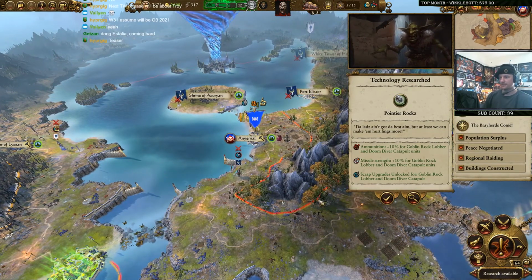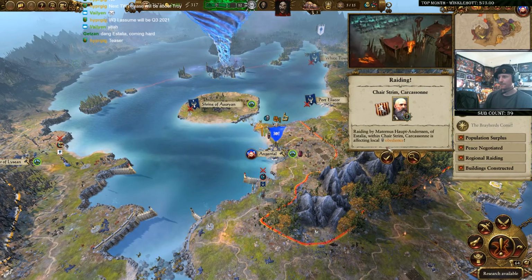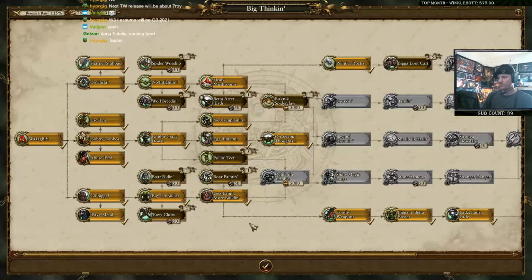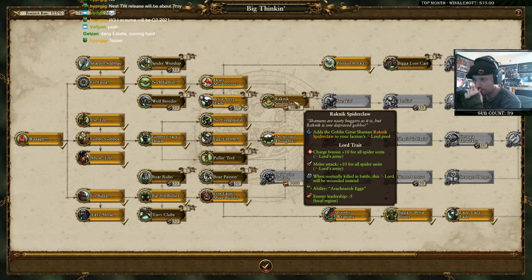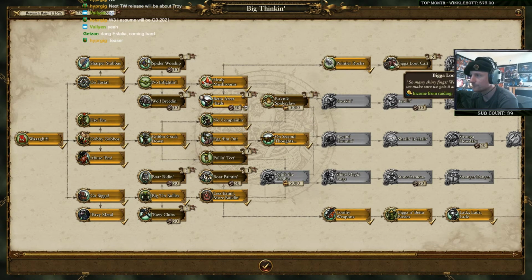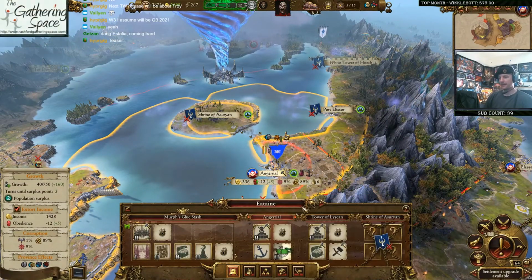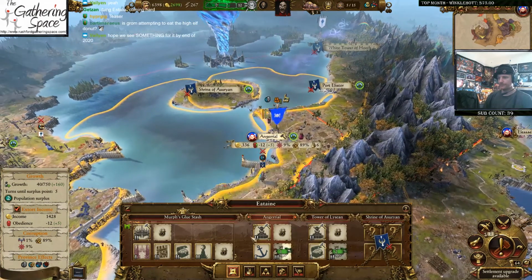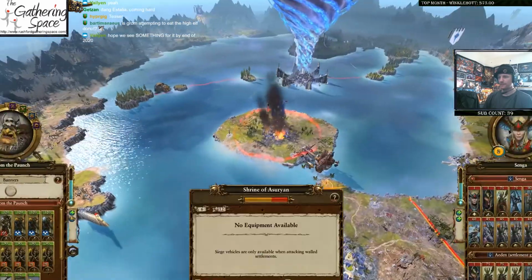Pointy rocks. Yeah, right? Okay. We don't need this stuff. What we want is better arrowheads. There we go. That's a nice lord right there, actually. 30% income from raiding. Whew, baby. That's a big hike. I wonder if I get any... No, I don't get any bonuses here. Hack 'em to pieces! Oh, hey there. That gets dead!